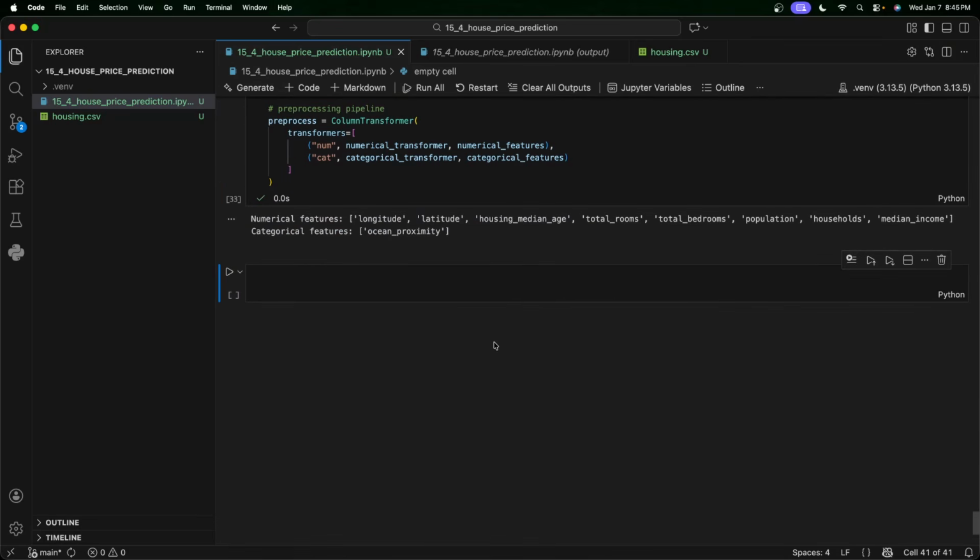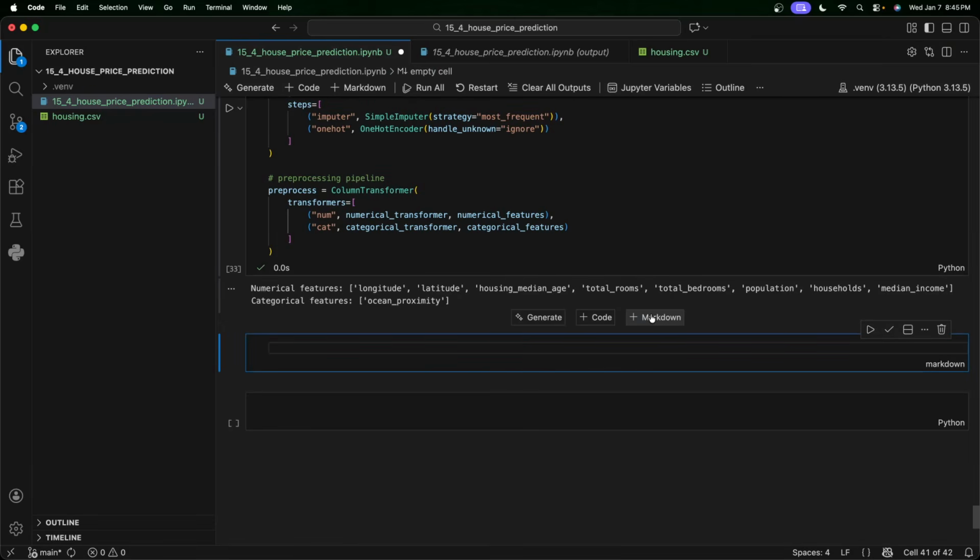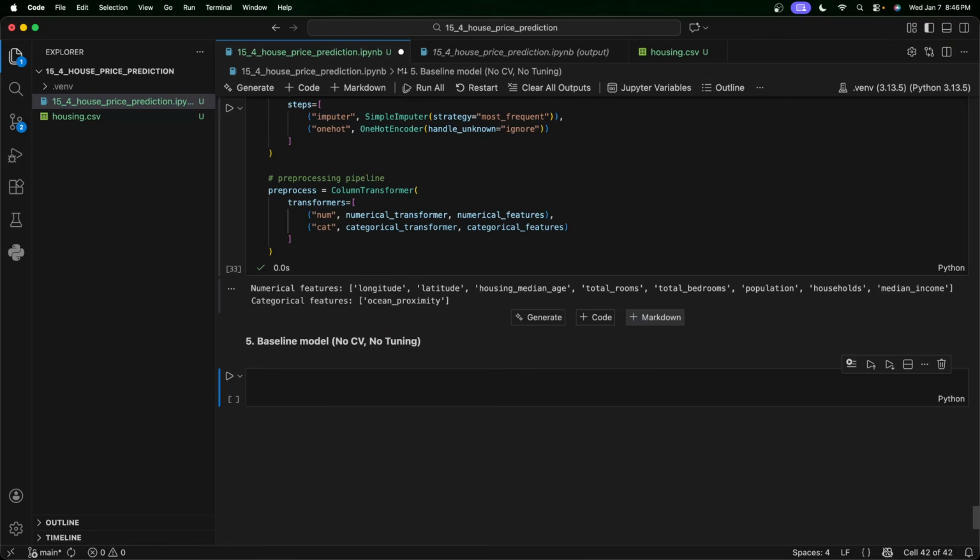Next, let's move to the next step, which is creating a baseline model. I'll say fifth is baseline model. A baseline model is a simple linear regression model where we are not going to do many optimizations, so I'll say no CV, no tuning. This is basically to show what performance you get from a baseline model, how reliable a score we can get after we perform cross validation, and how the score improves after we do model selection and so on. You can also skip this baseline model, but you wouldn't know how much the model has improved. That's why we are creating a baseline model and then doing these optimizations. So that's the purpose.